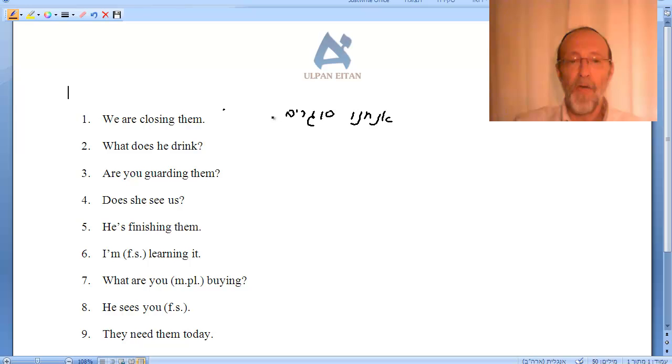And then them. Now it's not "they." In English, you couldn't pull off "we are closing they." At a tender age, you learned "we are closing them," that "them" is a very different word from "they." For our purposes, "them" comes after the verb. The verb, sogrim, after the verb in the order of the sentence, and hence, otam.